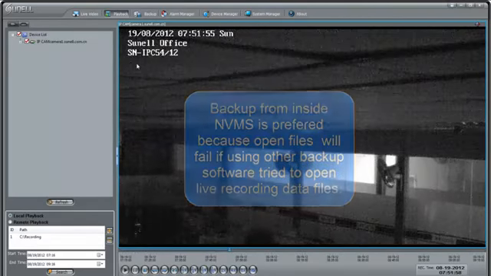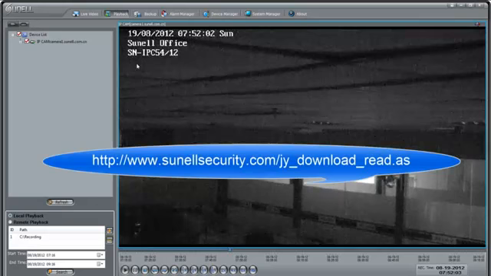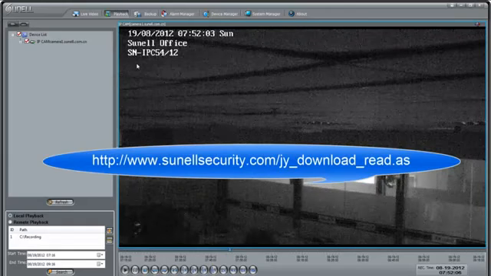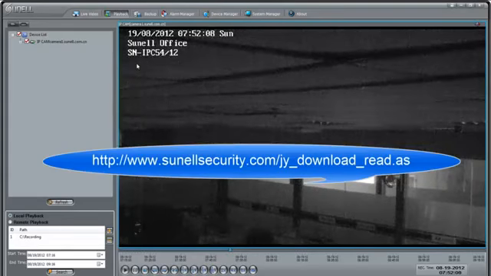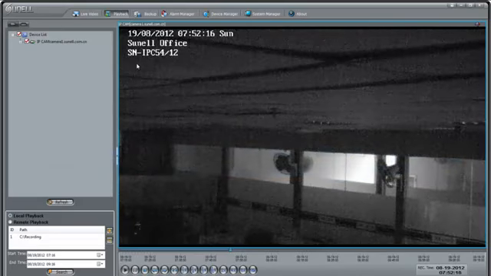On the CD with your camera, or if it's not on the CD, go to the website and you're able to download the SN player, as we call it, a standalone playback utility. You can give that out as evidence for particular incidents as you require.